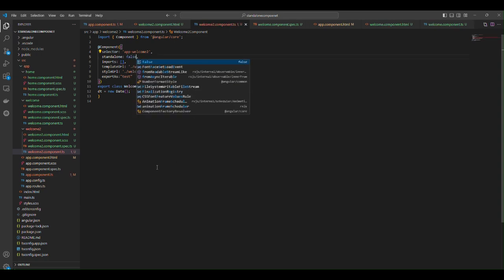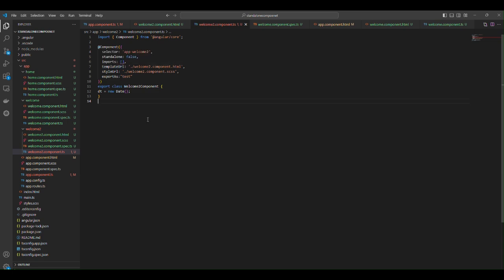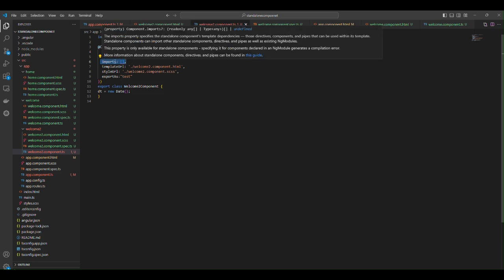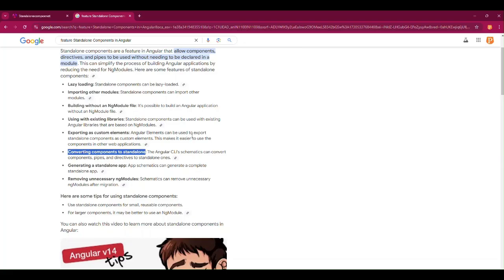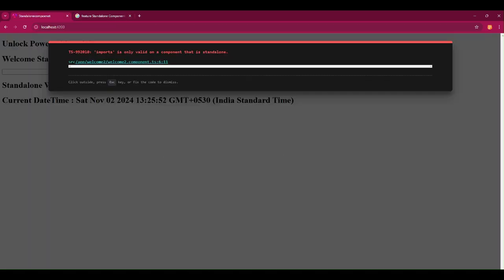The moment you make it false, it will start giving you errors, because this component is not a standalone component anymore, so you cannot use these imports keywords, because then it will become part of your app module.ts. Basically, that will become part of the module file. Generating standalone components you saw already, and removing unnecessary ng modules. Yes, here we are generating only those components which are actually available in our project.